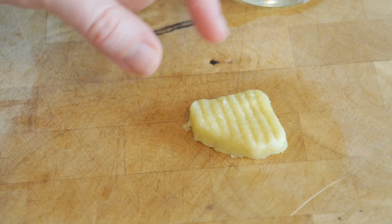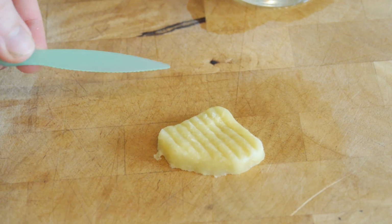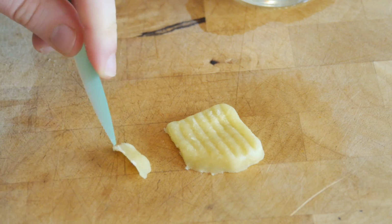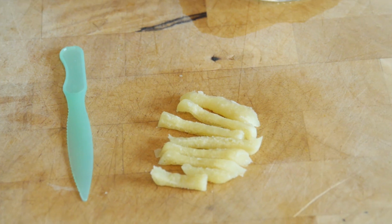I'm going to let it just cool down so it firms up a little more, and I'm just going to slice down there. It's like the worst knife in the world. So I'm going to take my time with this. Just going to cut into it, go down these lines. We'll have little mini French fries like that. I might trim out to make it look nice and neat. Ta-da! So that's my fries done.